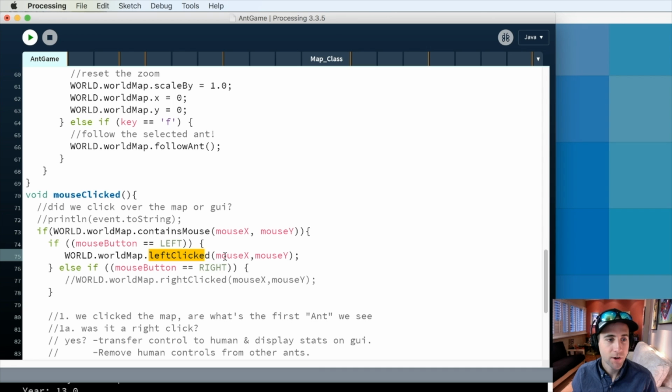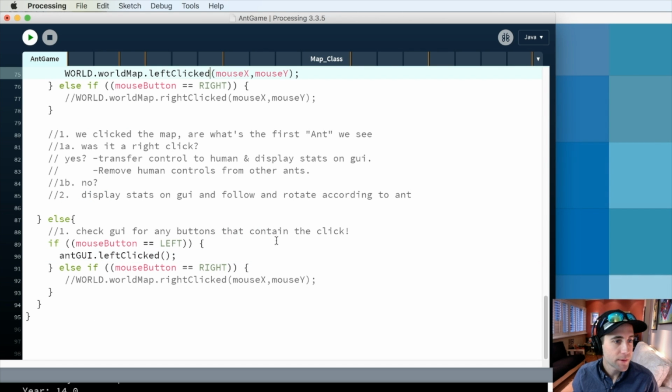We pass on our left click functionality to that, and world map deals with it. It's looking for the topmost ant that was clicked, and it has to go through a little function converting our XY location of the click from a graphical sense to the world sense.